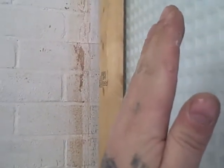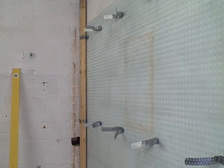Okay. You will get a problem now and again if you get a wall that's seriously leaning. What you'll have to do with your stud, imagine this is a stud, you're going to have to lean your stud out, okay, to compensate for the wall. So you will get, from time to time, quite a big gap behind your stud work. Now, when you get that, imagine what I'm trying to point out. I've only seen this once in all the jobs we've done, and I've done quite a few.